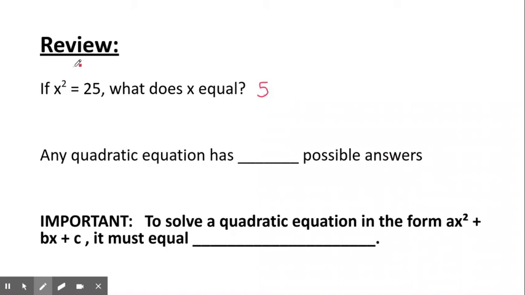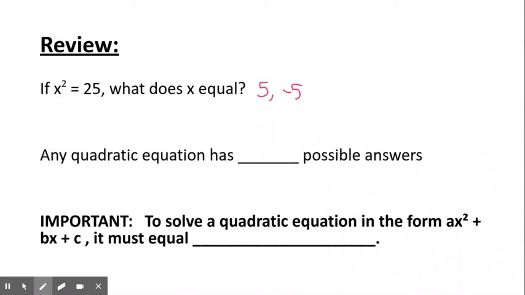But what if I told you there is another number x could be? People are usually stumped for a moment because you're thinking, well, 4 squared isn't 25, 6 squared isn't 25. What's another number squared that gives you 25? Think about all the numbers we've got in math, not just the positive numbers you count by, but all the numbers. The other number x could be here is, do you know it? -5. -5 squared is also 25. -5 squared means -5 times -5, which also gives you 25.